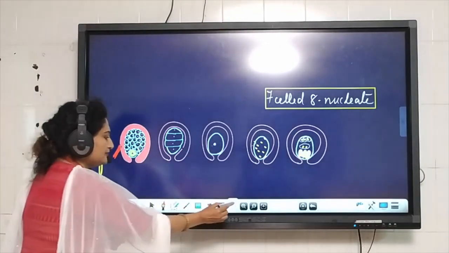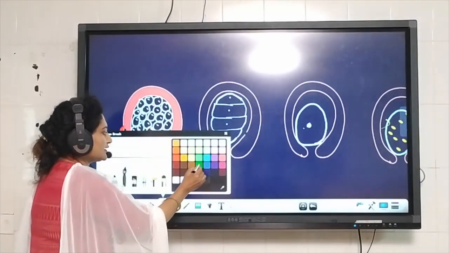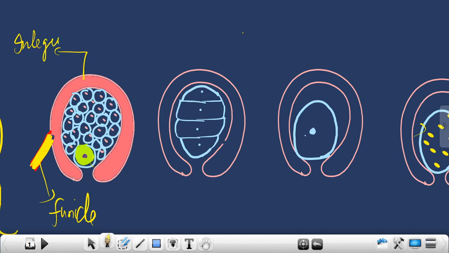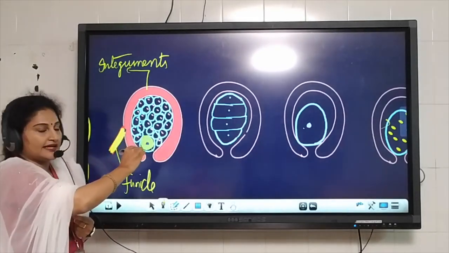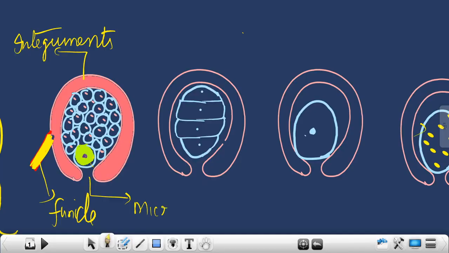An immature ovule is connected to the ovarian wall by a stalk. As highlighted earlier, I have re-highlighted this stalk. It is the funicle. And this ovule is surrounded by one or two protective layers called the integuments. The integument, which is highlighted in pink color, encircles the ovule but leaving a gap at one end, and this gap is called the micropyle.